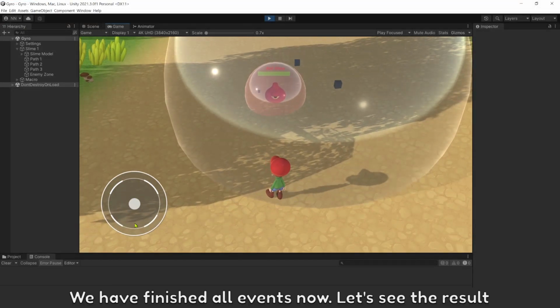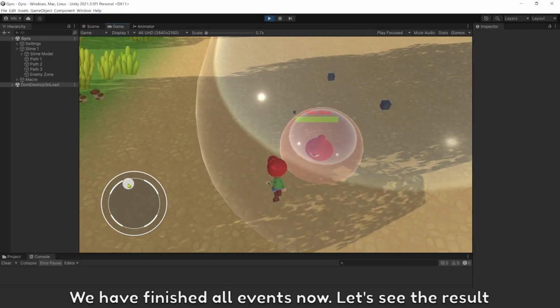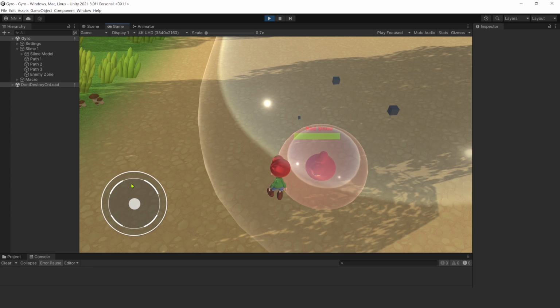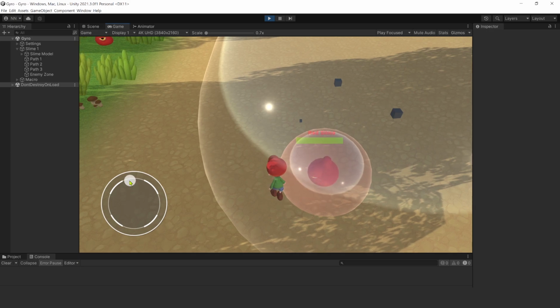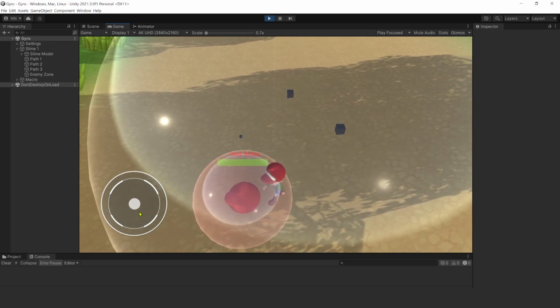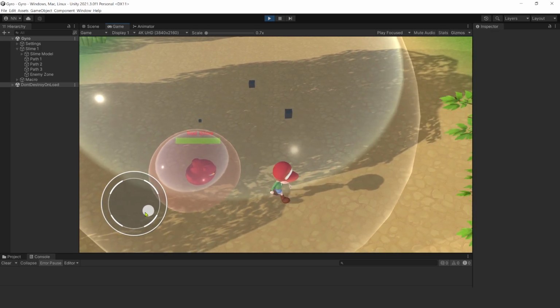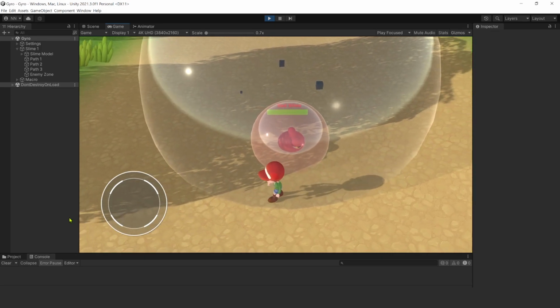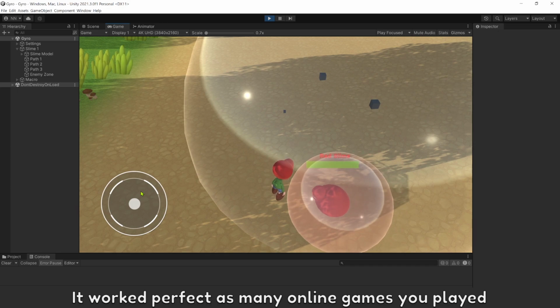We have finished all events now. Let's see the result. It worked perfectly, like many online games you played.